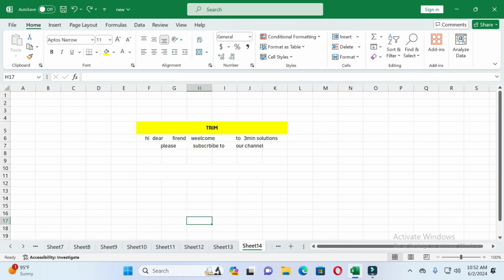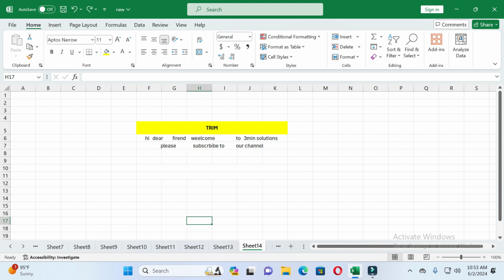So the next formula is the trim formula. The trim formula is used to remove improper space between text. So you can see there is some text with improper space. If you want to remove improper space between text, you can remove the space by using this formula.